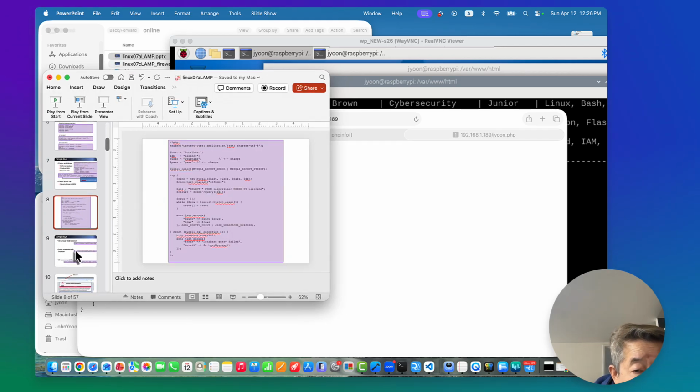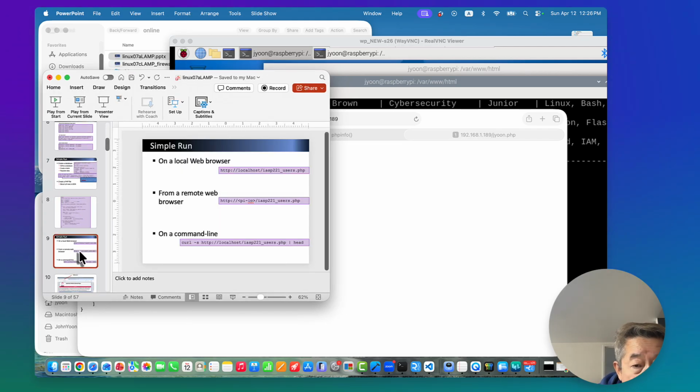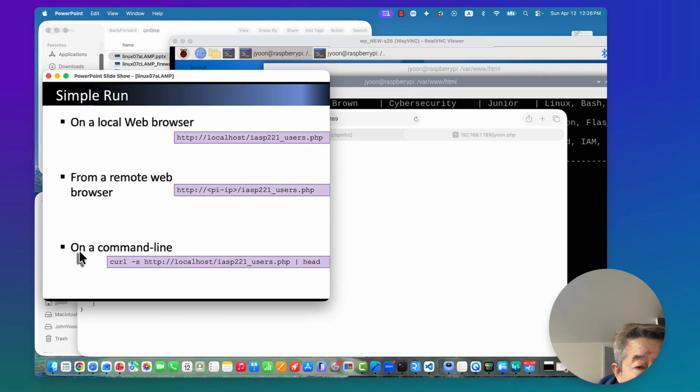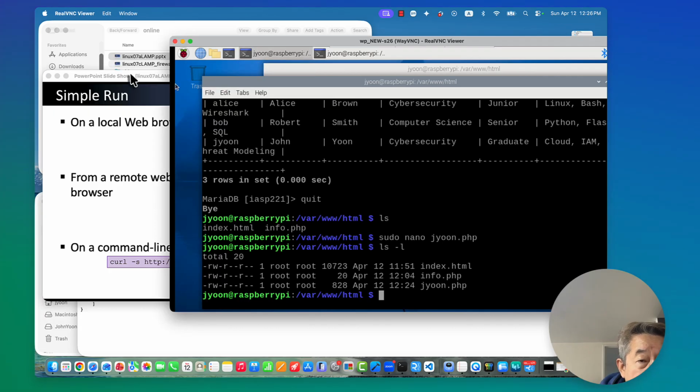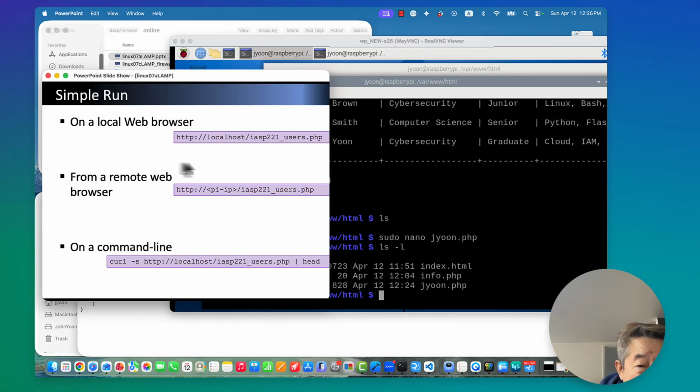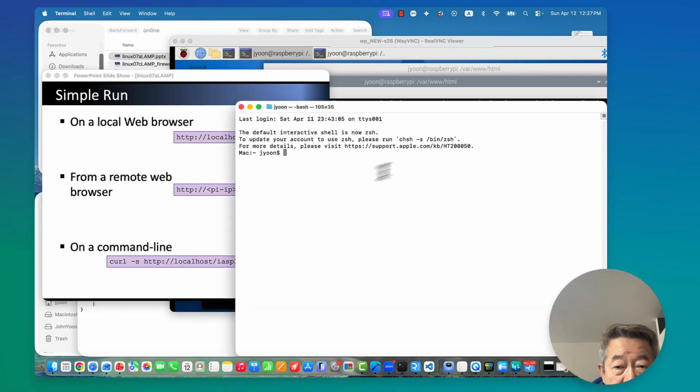All right, I think this is pretty much what I need to do. What else do I need to do? Okay, see. So you can run from a local web browser. Local means within Raspberry Pi. The Raspberry Pi web browser somehow is not working. Remote web, which is from my laptop, that works. And from the command line, I think it should work. So I am going to bring up my MacBook terminal.